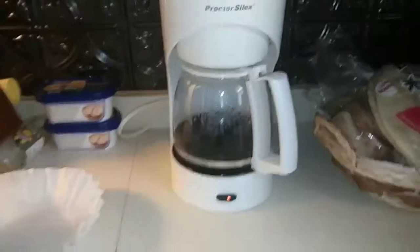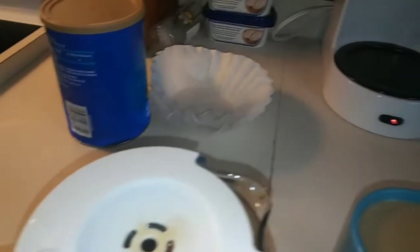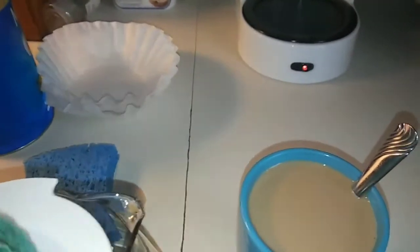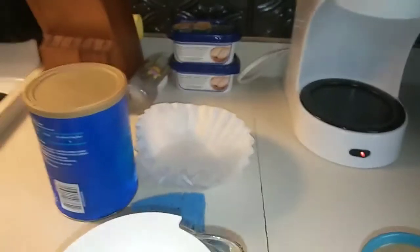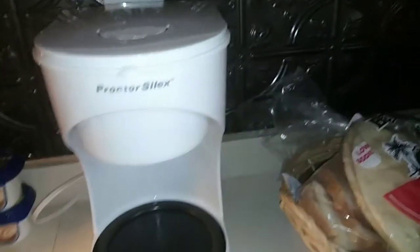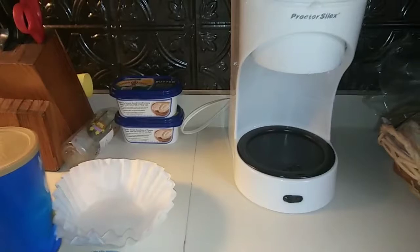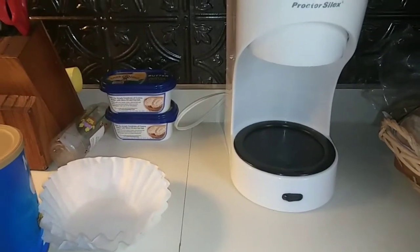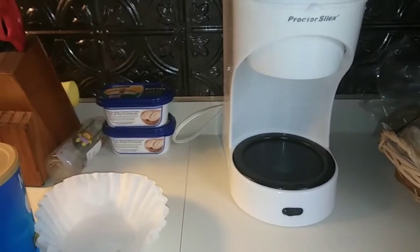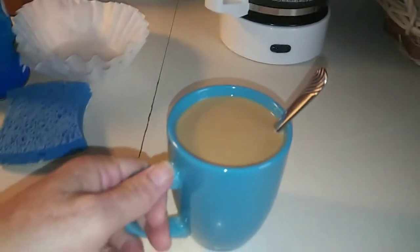With vinegar you run several water cycles through; I only ran water through one time, and now I'm gonna make some coffee and see how it tastes. You can see that gets nasty right there because the coffee falls on it. This can be used on a Keurig as well. The thing I like about it is when you clean a Keurig with vinegar you have to run it through so many times because of the holding tank, but with baking soda it's much simpler. The coffee looks pretty clear.